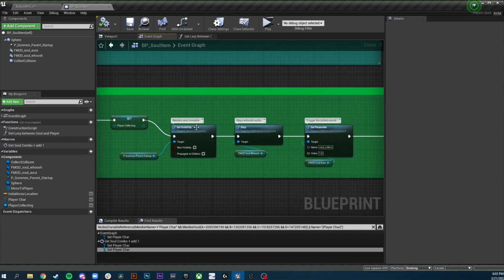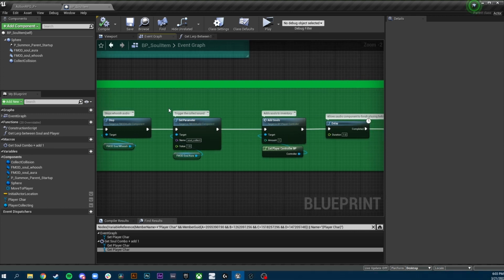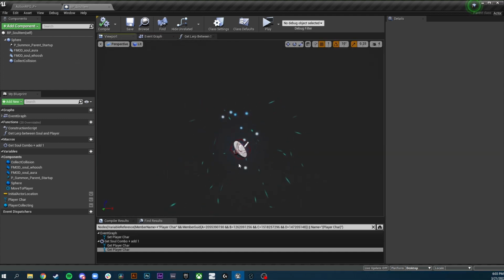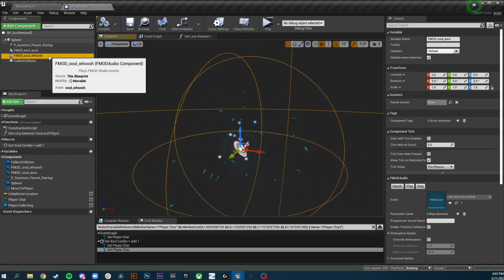We're going to make this soul invisible as opposed to destroying it immediately, and I'll show you why in a second. We'll stop that whoosh audio because there's no more motion. We're going to trigger our collection sound. So what you can see in FMOD here, we're going to target our soul aura. This is the whole blueprint of our soul here, and this soul aura and soul whoosh are two different components that are in there.